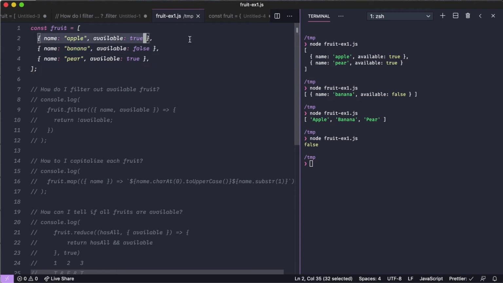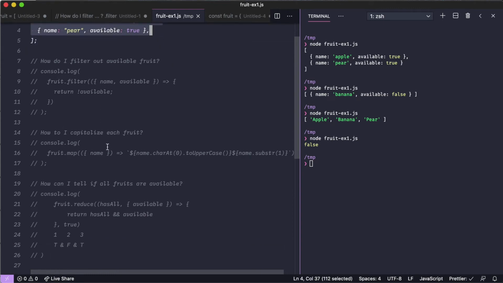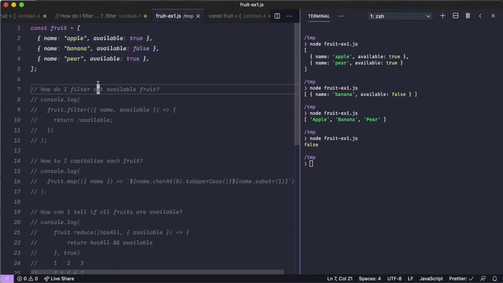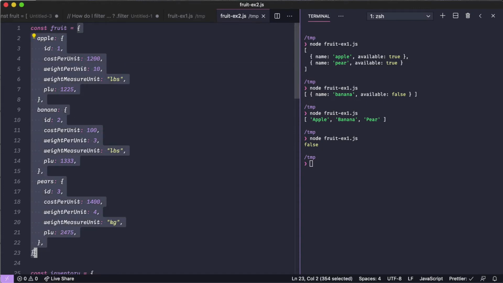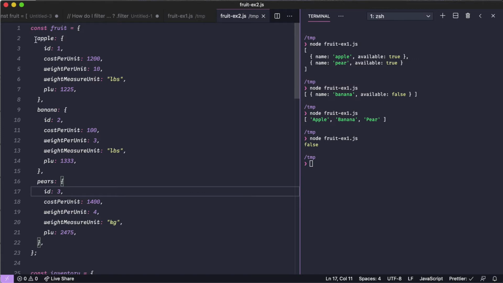Because we don't always get nice lists like this that allow us to very simply go through and do these manipulations. This list was designed almost for these type of manipulations. Let's take a look at another example that's slightly more realistic. Okay, so here's a little bit more realistic example. We have this object of fruit, and I want to be able to do manipulations on this object of fruit, just like we did before with this list of fruit.